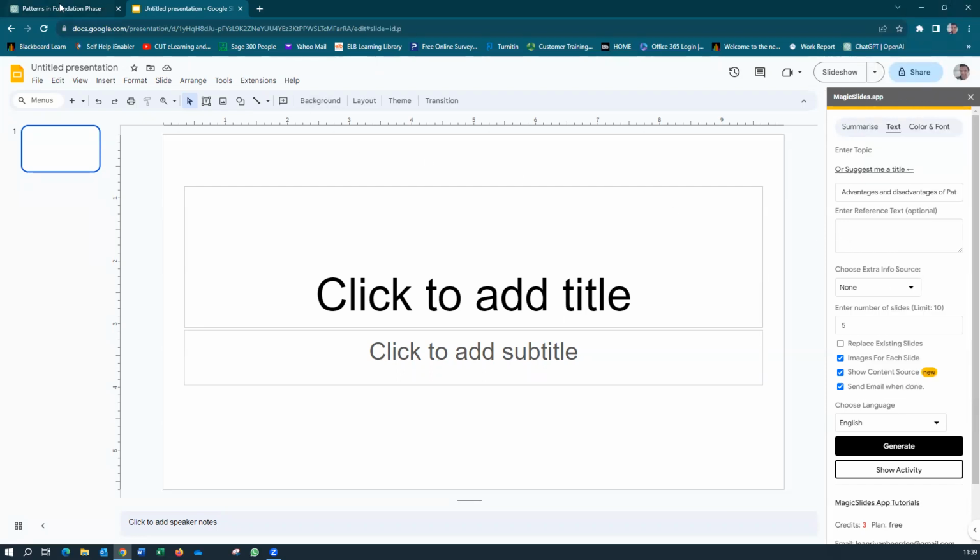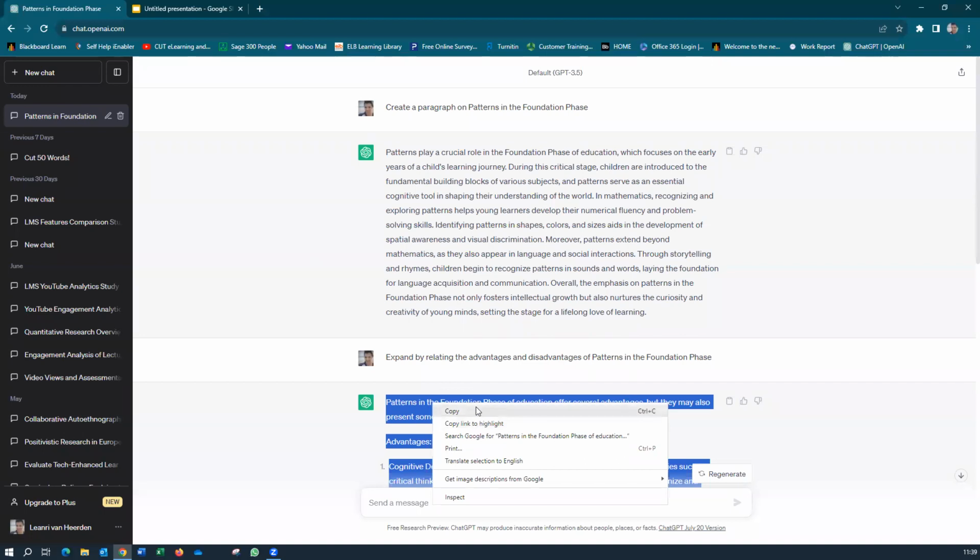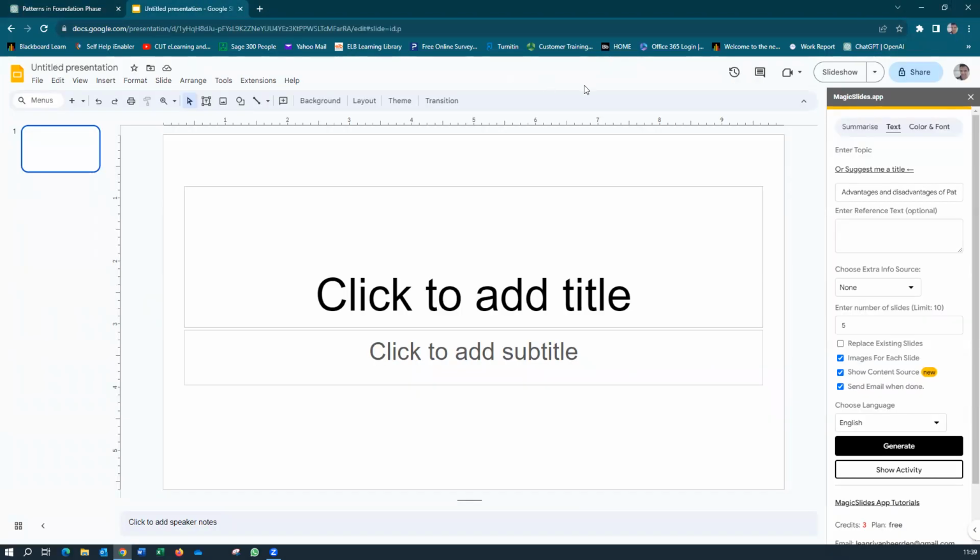Reference text. So now I'm going to take this reference text that we've copied here, and this will normally probably be something that you've already created for your lesson plan, or you can create it here. The other thing is you can leave it blank even and see what the AI comes up with on its own just by having a title that you give it. So you can always play the card and see what it does. But there is my reference text that I've just copied from our ChatGPT.